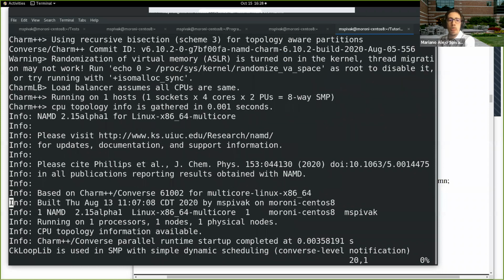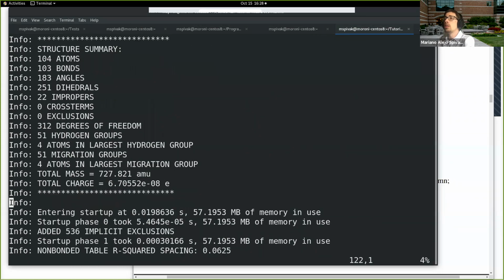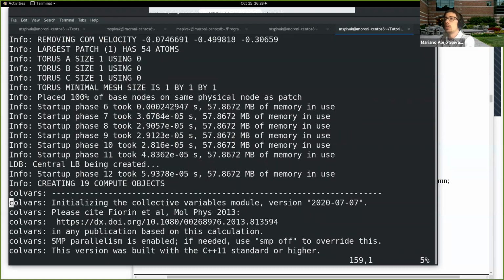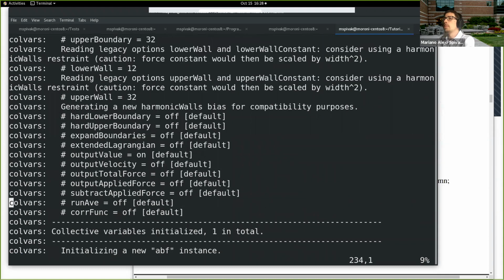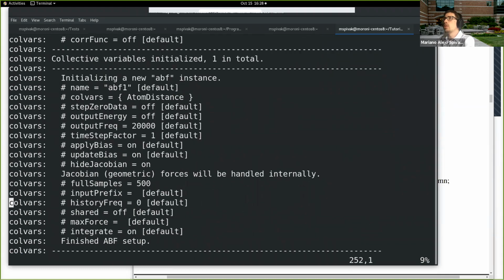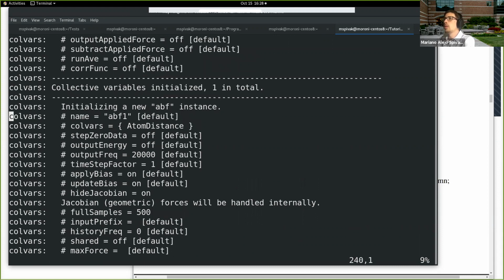So this is the output file of NAMD. You see it says collective variable initialize 1. And now it says initializing a new ABF instance. So now that we define the ABF, we define the collective variable within the ABF.